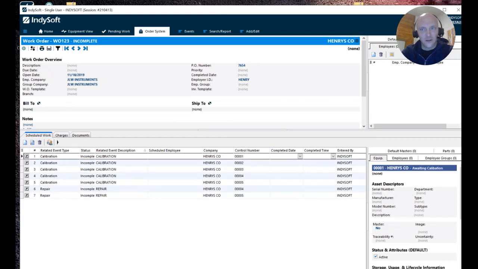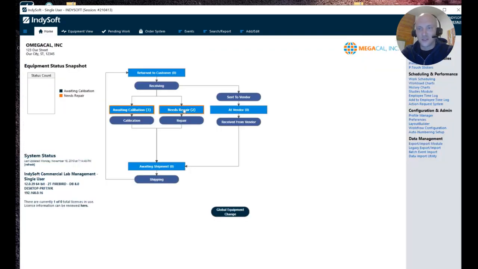So I think what you're going to find here is that this is super useful for your workflow. When it goes over to the repair event, now your repair event has the ability to pick up whichever charges you've assigned without having to do extra administrative work in the background, and it just kind of sets you up for success.